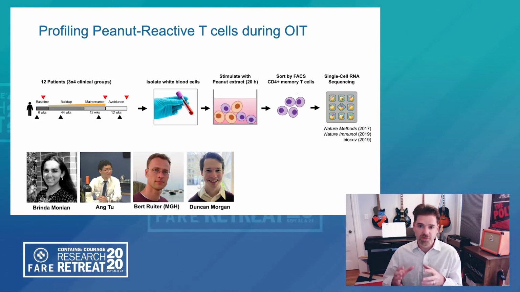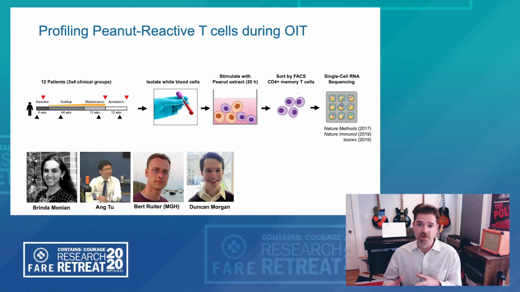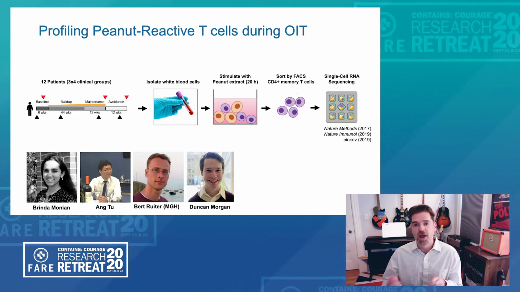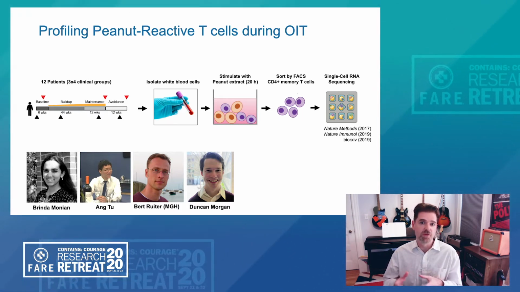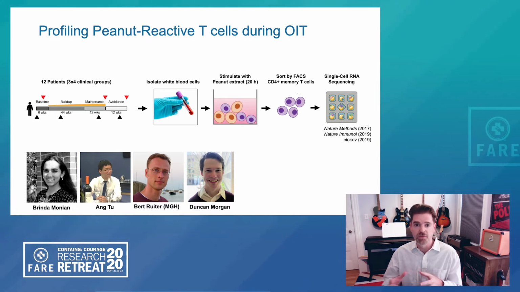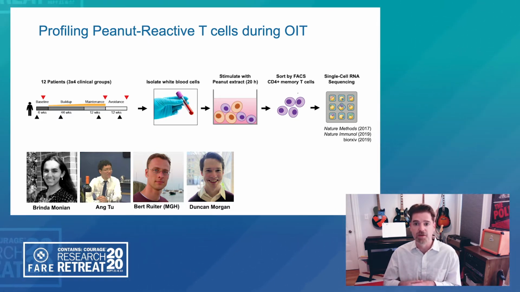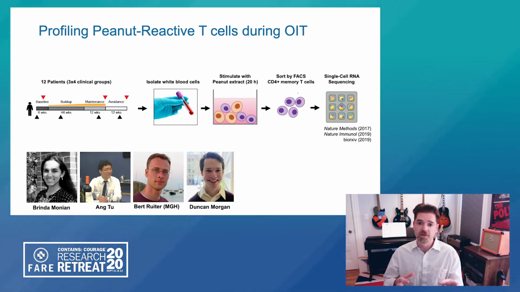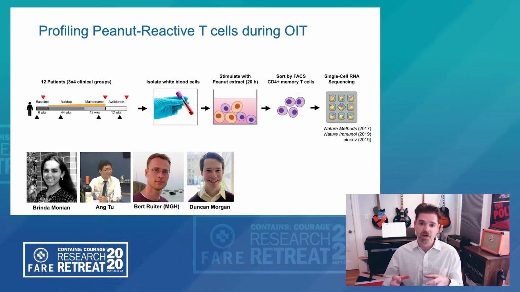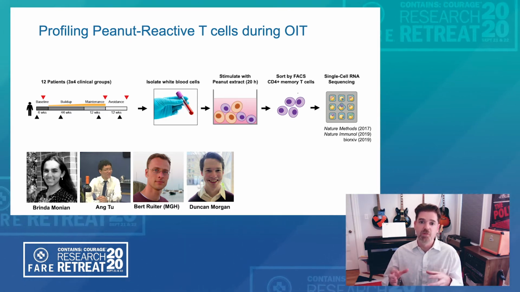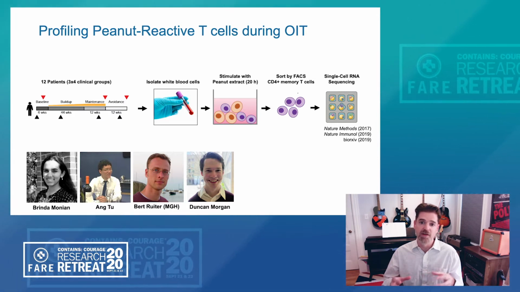Then those T cells that are CD4 positive and memory T cells are sorted out by flow cytometry and then used in a process for single-cell sequencing that we have developed over the last several years that's well attuned to small clinical samples. This process is called Seq-Well and is one that we've developed with Alex Shalek's lab here at MIT in the chemistry department. We've developed not only a process for isolating and characterizing the cells and their transcriptomes, but also for being able to enrich and recover, in a matched fashion, the TCRs, or T cell receptors, encoded by the alpha and beta chains that identify the clonotype.